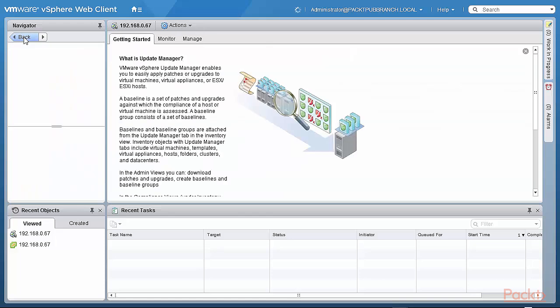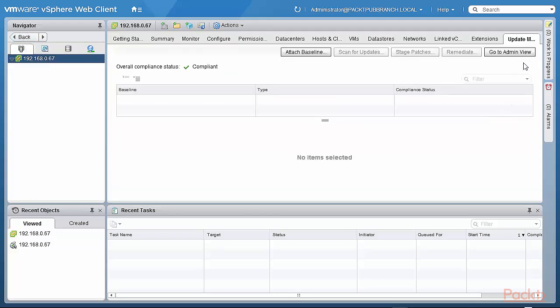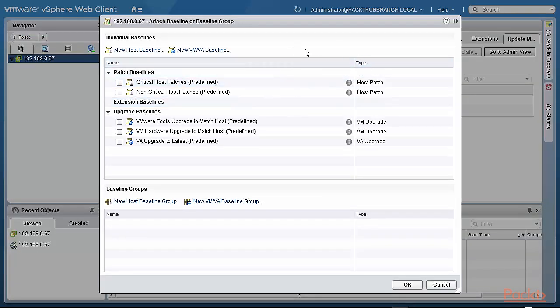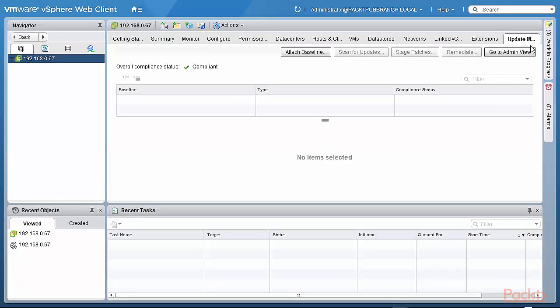Or you can actually go back to attaching baselines, and this of course one would need to have in place before one does remediation, and we'll talk more about baselines and so on later on. Just to give you a brief idea of the user interface, there's a new Update Manager tab that opens up, and then you have another area which is the administration area for the Update Manager server, and then this is the area where one attaches baselines and so on to do remediation, which we will see very shortly.